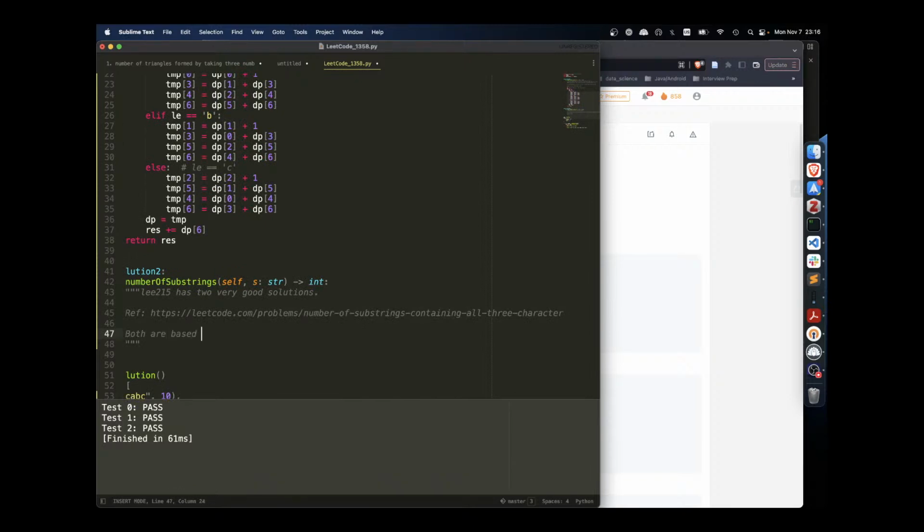Both are based on sliding window. First is more explicit.